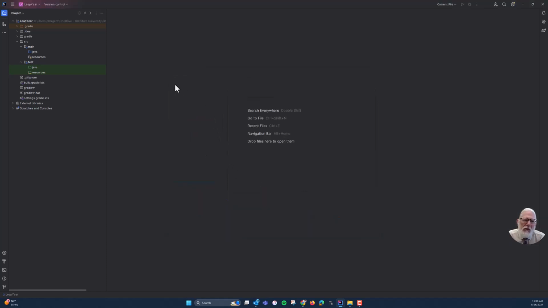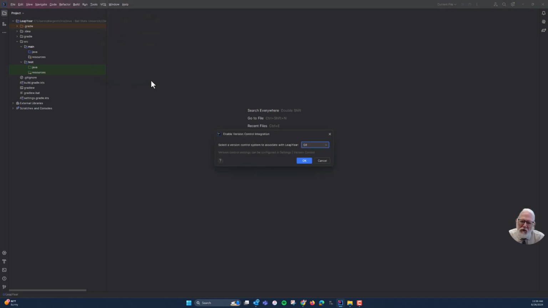This next step is something we'll do once per project. We're going to choose the main menu again, come over to VCS, and choose Enable Version Control Integration. If you're ever in a situation where you're not sure if you've done this or not, simply go to the VCS part of the toolbar. If it says Enable Version Control, you have not done it yet. Because once we choose this, that option is removed. So I'm choosing it. A prompt will pop up here. We want to choose Git, and then we're going to click OK.